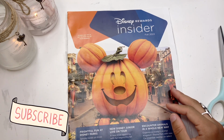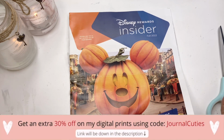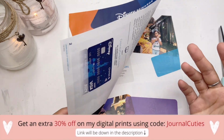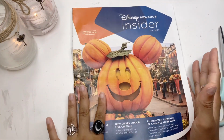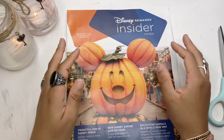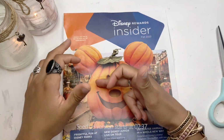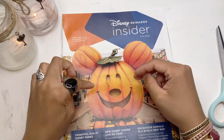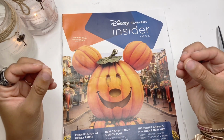or your junk journals or your spreads or crafts just by looking for them in your magazines. I love keeping magazines whenever they come in the mailbox for me. So I'm going to go through it. I absolutely love this image in the front. It's so cool, so I'm definitely going to be cutting this out. This is going to be a really cool focal point in a Halloween journal spread.